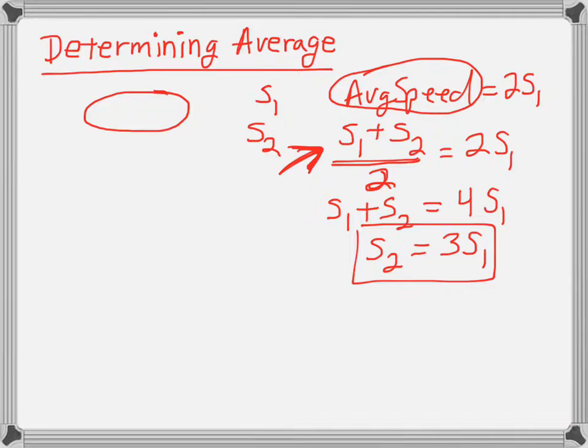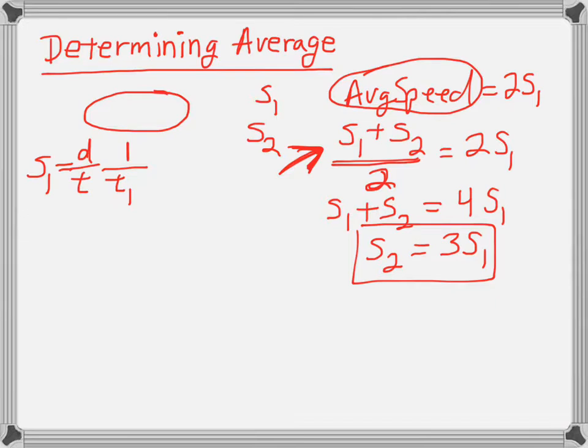So how can we do this? Well, another way to figure out speed is to just take the distance traveled divided by the time. A lot of you might know that easy little equation. If you drive a car, your speed is in miles per hour. It's distance per time. So distance per time is how I could figure out speed 1. Well, how far did we go? We went around the track 1 time, so we can just put in a 1. We'll say one circle. And how much time did it take? Well, I don't know, but we'll call it T1. That's the time to go around the track the first time.